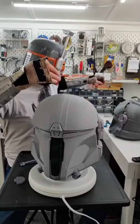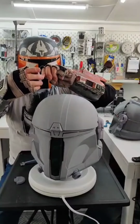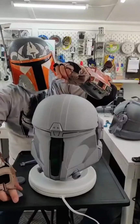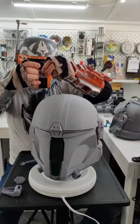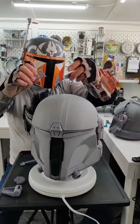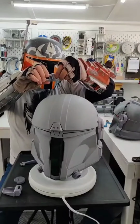Let me actually grab a tool here to help out with this. It's nice having my tools handy. So this little part comes out, and you can see it's all hollow in there, so you can backlight your screen. If you don't like the screen that's in there, then you can just slide it out and put something else in there. So I'm going to put this one back, put it back together.